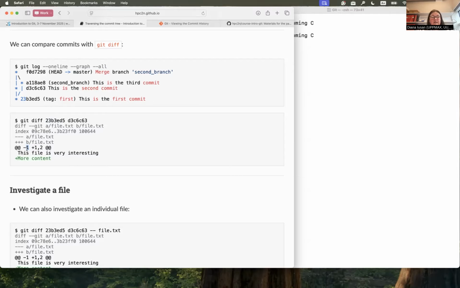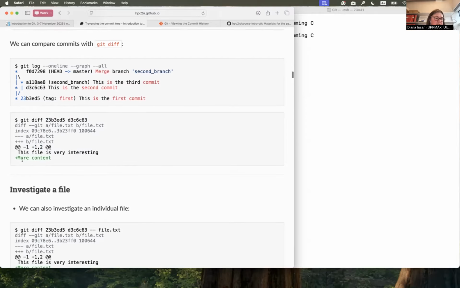So then what it means is, okay, in the first commit, which in this case is this one, the file has been modified in the first line, and then in the second commit here, there is a modification. Actually, a modification starting with the first line, but then there are the two upcoming lines which are different.